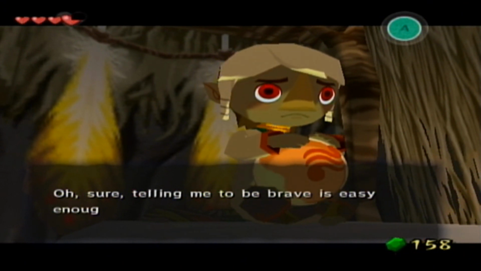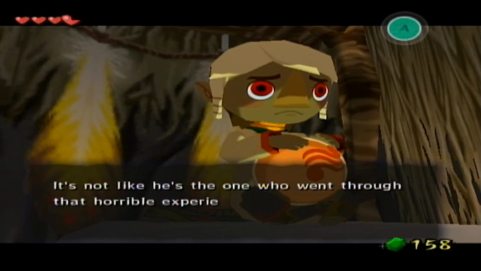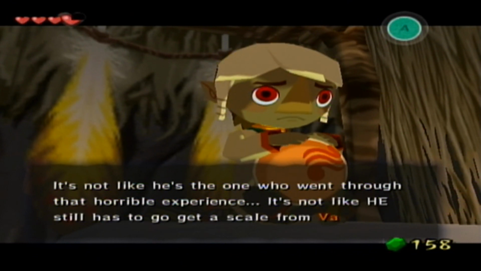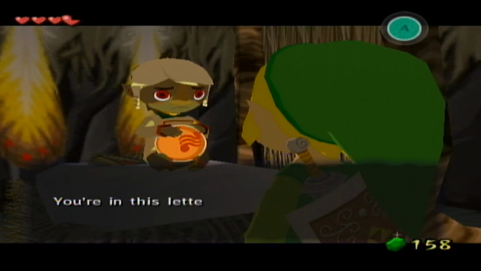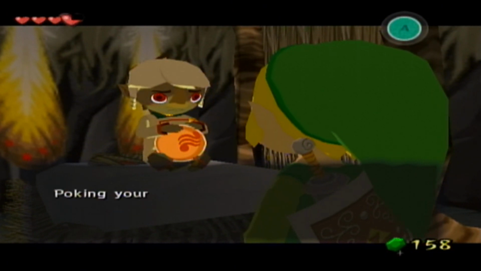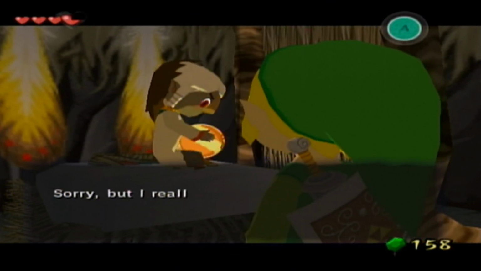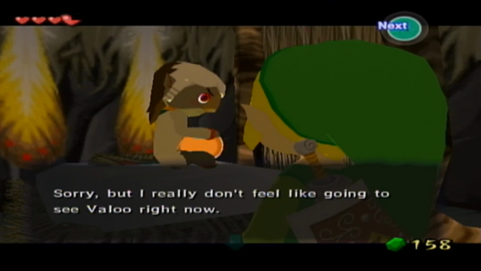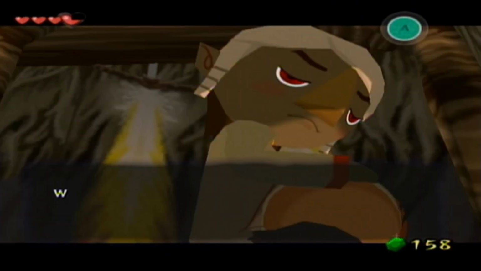Oh sure, telling me to be brave is easy enough for him. It's not like he's the one who went through that horrible experience. It's not like he still has to go to get a scale from Valoo. You're in this letter too, you know. Picking your nose in other people's business. You're nosy, aren't you? Sorry, but I really don't feel like going to see Valoo right now. I mean, how am I supposed to get a scale from him when he's so upset?